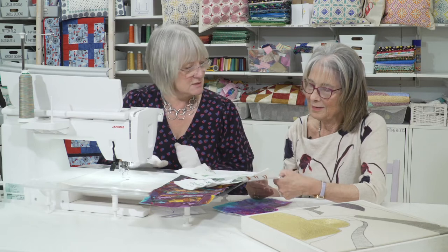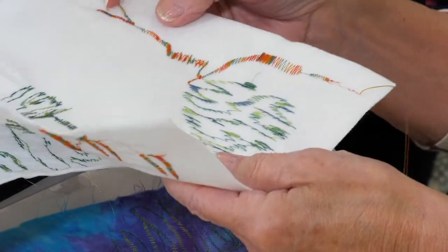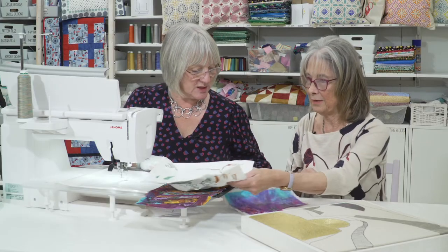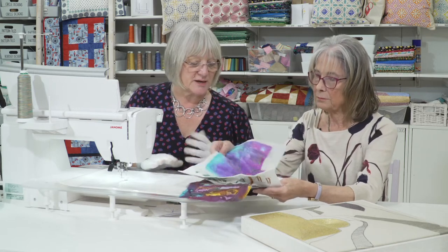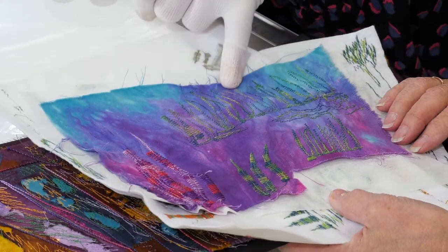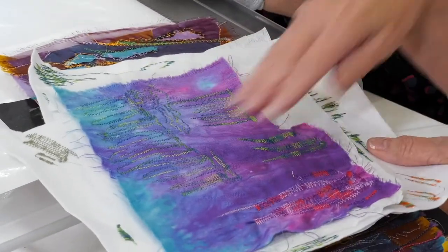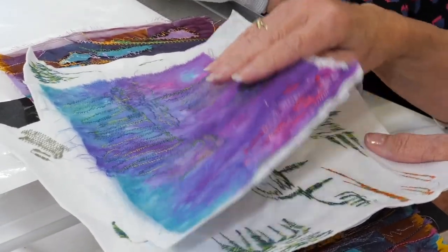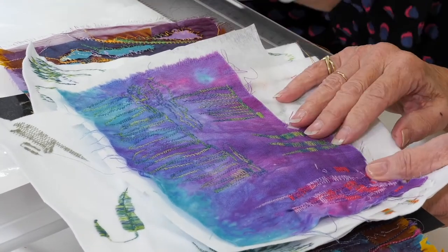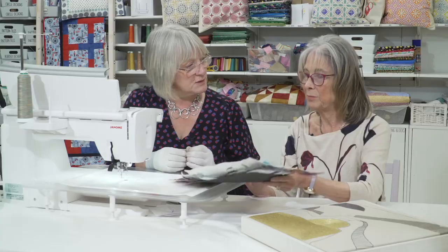I've discovered I'm very good at doing Tuscan landscapes with it. And if this was in blue, wouldn't that be ripples of the sea? There's a little bit of hand-dyed fabric here — it's one of those just-play-with-it things. These could be filled in as grasses at the bottom of something, or bulrushes, reeds. You can keep all your scraps and bits and pieces just to see where you go with it.